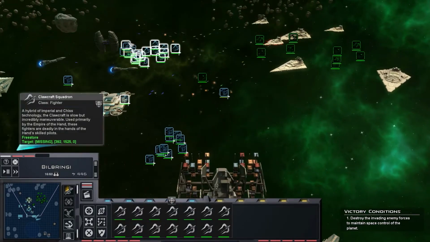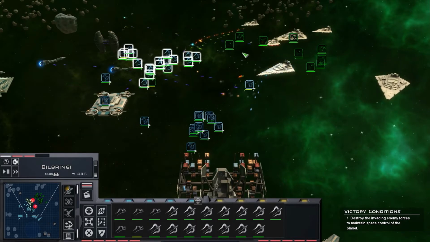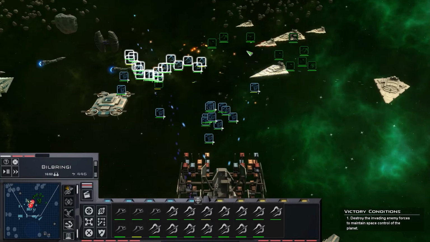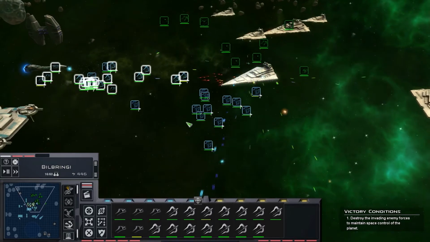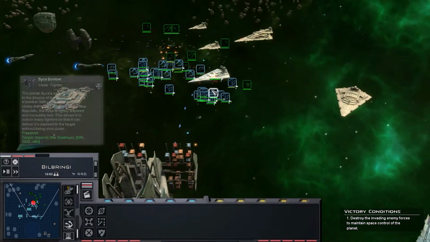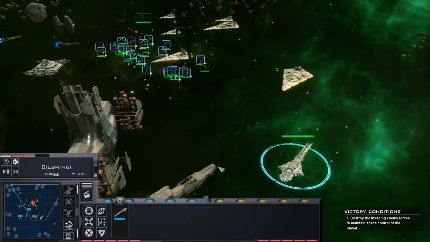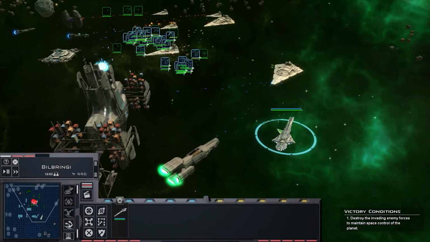All fighters attack. Get behind them. Mix it up, everybody. Bombers. I have them now. Do it. Taking fire. It was a bad idea having him go up close.